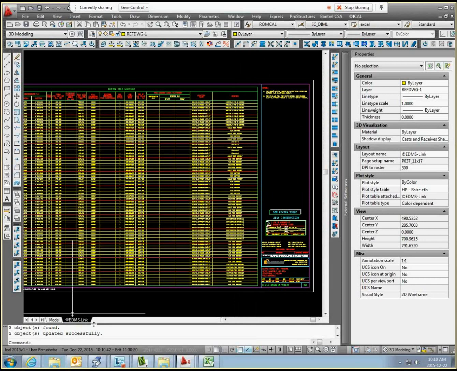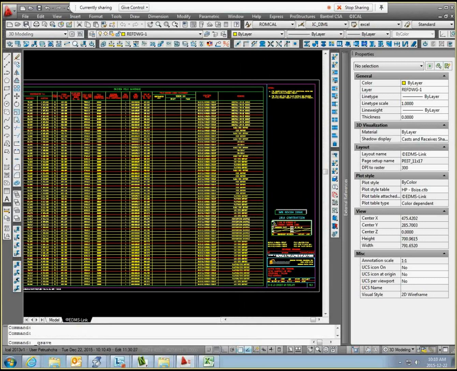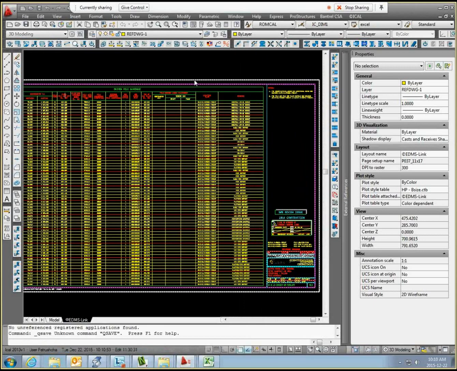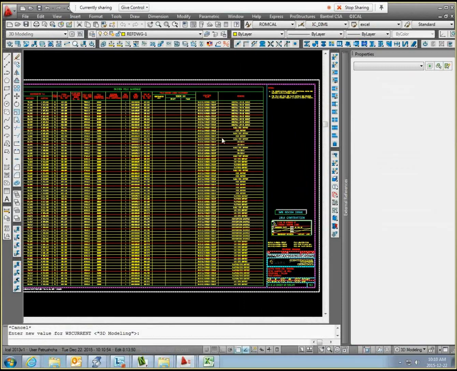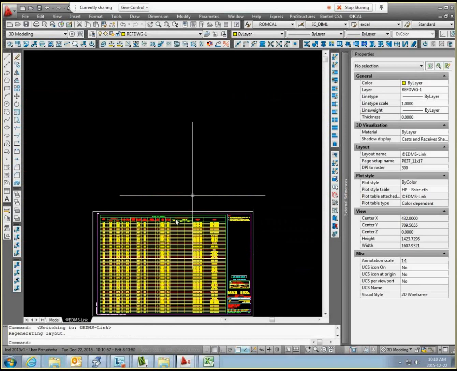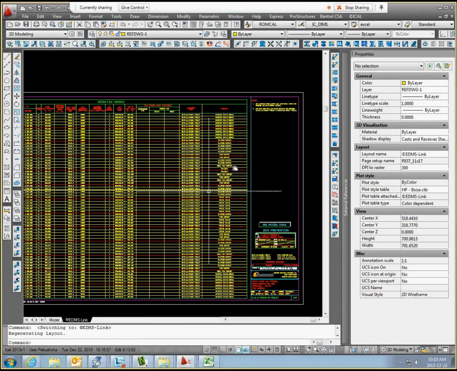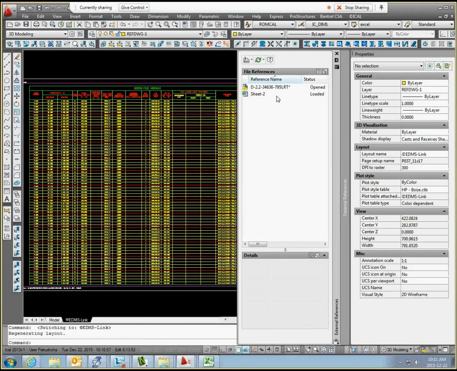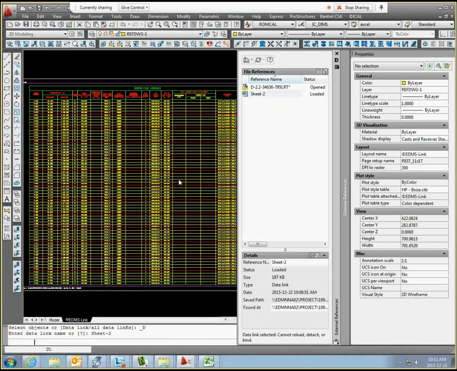So I updated another sheet. Save and close. And another sheet, same thing.